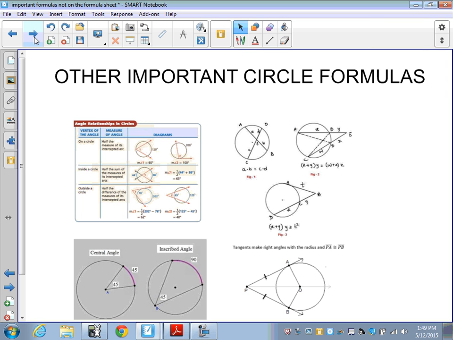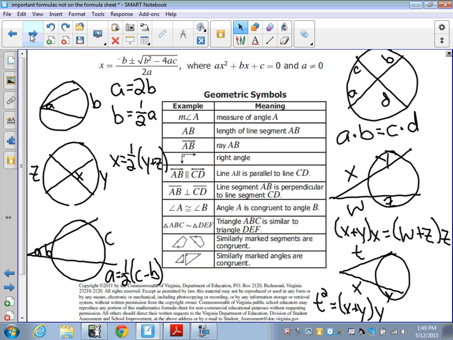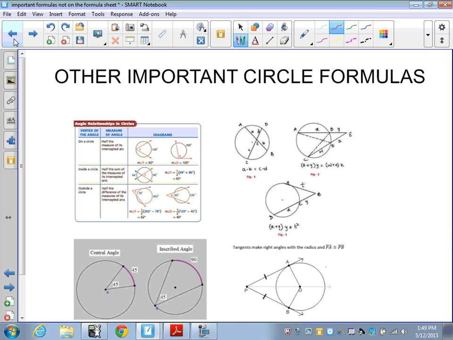So we have other important circle formulas that aren't on here. Usually there's 1 or 2 questions dedicated to the SOL where we have to know these formulas. So they're kind of a pain to memorize. There aren't any really good ways to memorize them. A good place to put these, and these are a little bit larger to see, would be at the bottom of the second page. A good way to remember the ones on the left, I'm not sure if you can read this that well, but it's on the circle, inside a circle, and outside the circle. So I will hope to upload a page that will have these formulas bigger on a Word document.